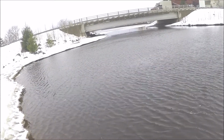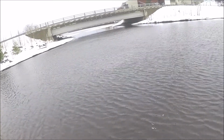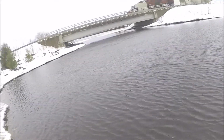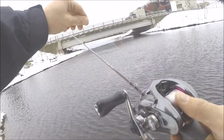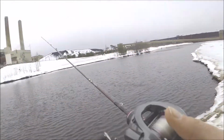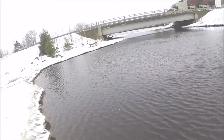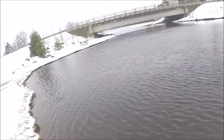Yeah, the spool responds pretty good to those quick, snappy casts. That's the one thing I was worried about, is that the brakes might not be able to keep up. But as I say that, I just smacked the water. And that wasn't a bad backlash, but that happens sometimes. You get caught up on a piece of brush or something when you're fishing on the streams. Yeah, it's not bad at all.